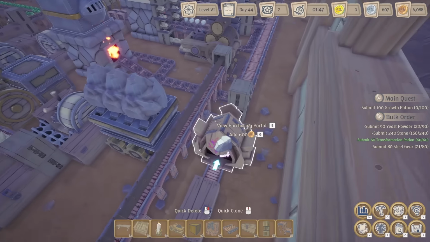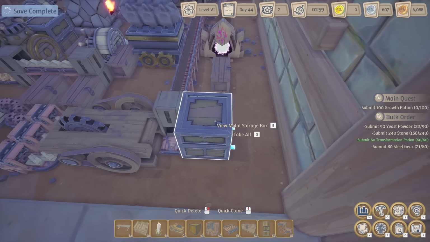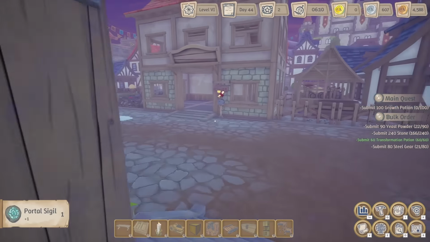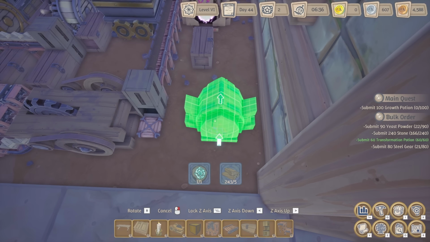We've got a sigil over here. So that's 1. We would need another one over here for the wood. Right now, we were feeding it in there and it's empty. Oh gosh, I missed the end of the day. So let's get a sigil. We'll get the portal set up. So that's got to go. Purchasing portal. We can put this over here.